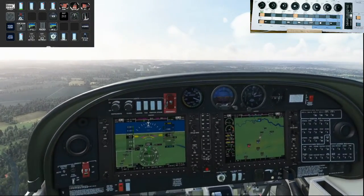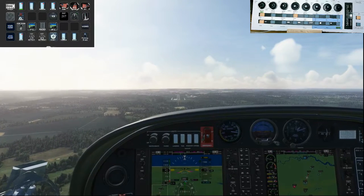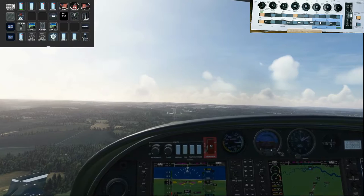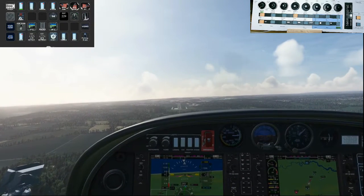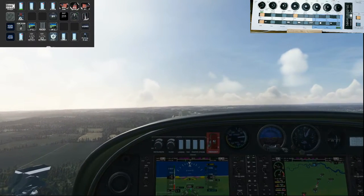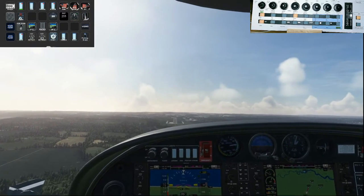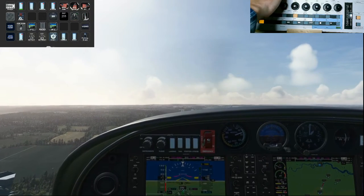Going to full flaps now. It's a very slippery aircraft. Drag coefficient's quite low, so losing speed is a bit more difficult. Speed management here. And I think I'll take it manually from here, so I'm going to kick out the autopilot.